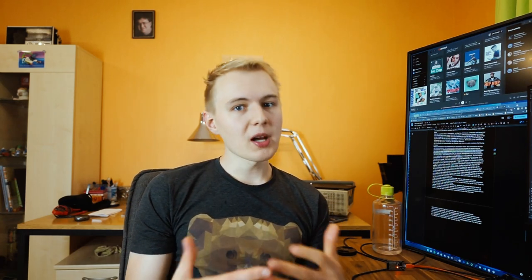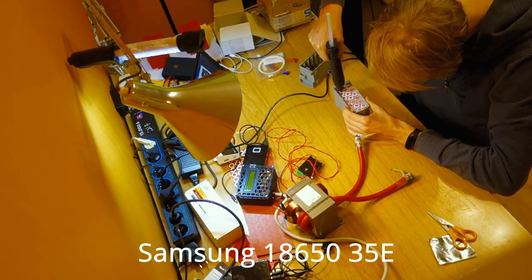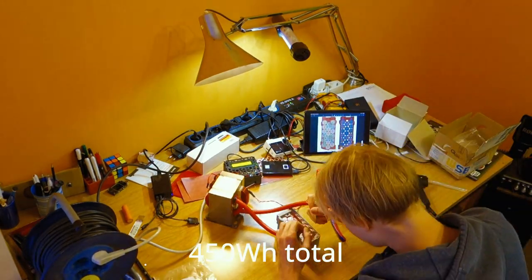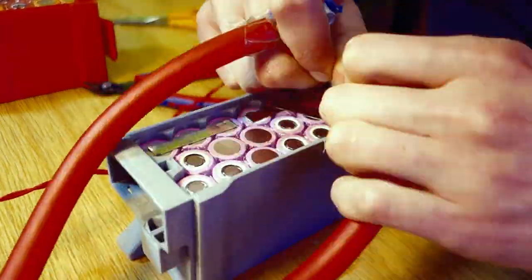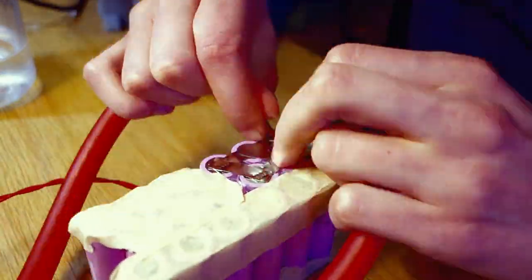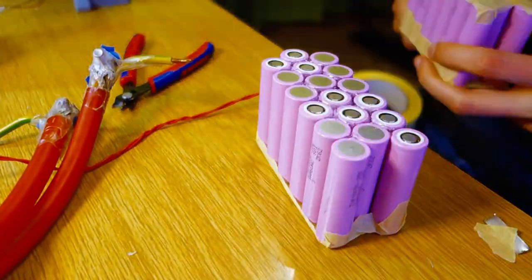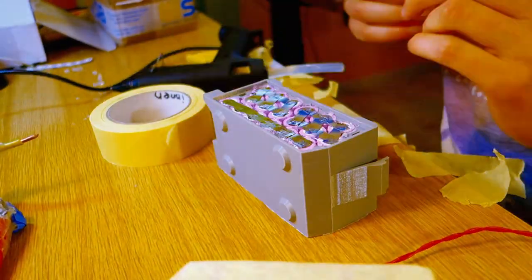What I also did was weld some battery packs. I finished up the 18650 Samsung 35E cell battery packs. These small battery packs each have 226 watt-hours of energy, and combined they're somewhere around 450 watt-hours, which is insane — that's a lot of energy and you can ride a long distance with that. I welded them all together, put on some balancing connectors to the outside, and now you can easily charge them with a normal LiPo balancing charger. That already works great and I'm really happy with the results.